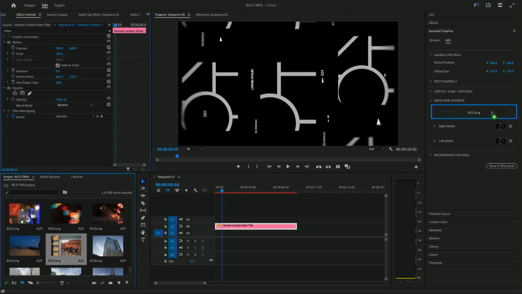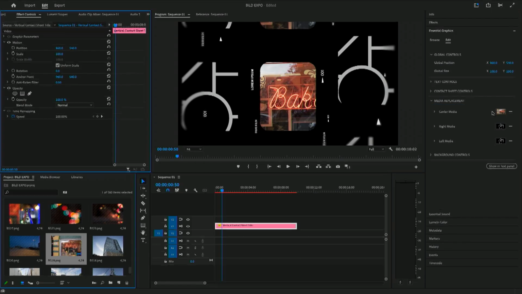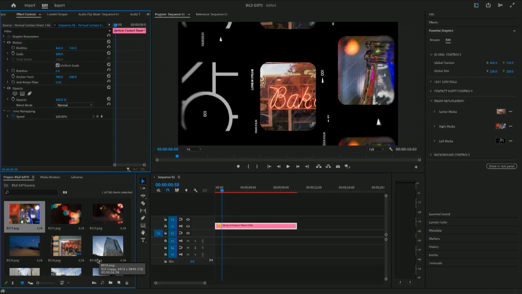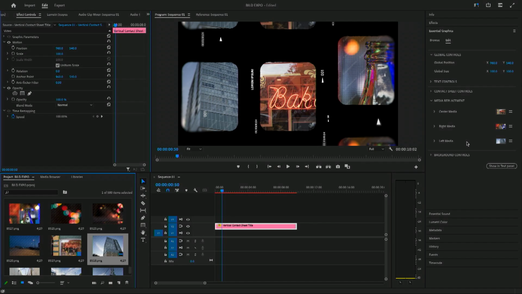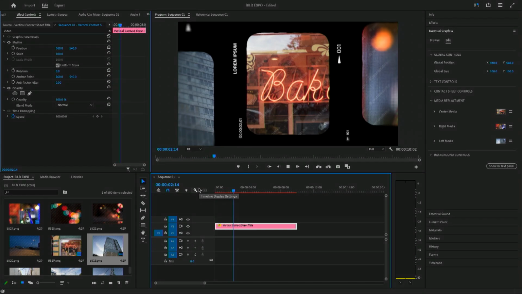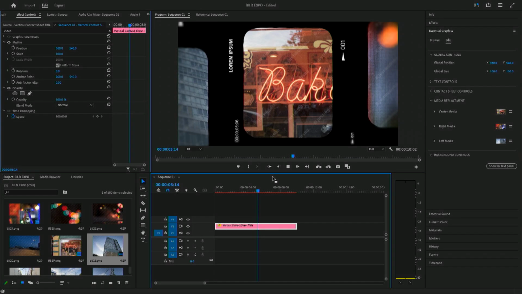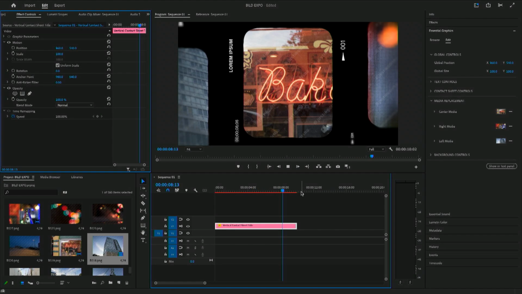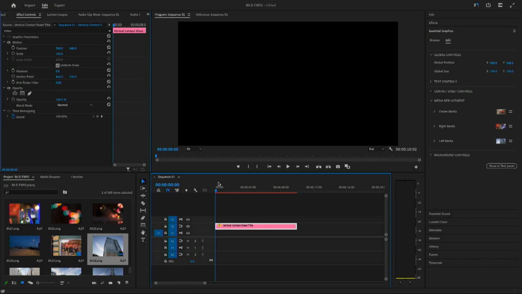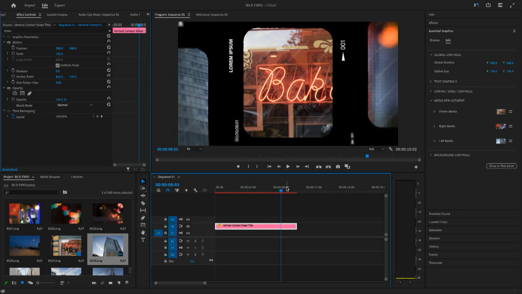That's the nice thing that's happening, is a lot of click and drag ability, because no one can mess that up. We'll see that the center media has already been filled in. And then let's click and drag for the right media, and we'll click and drag for the left media. So this particular one is cool. It's kind of like a film strip style aesthetic that's been getting really popular. And if I press play on that by default, we've got this whole animation with the film strips. We've got the ability to adjust the center, right, and left media, and that could also be a cool intro or outro for your YouTube channel or whatever you're working on.